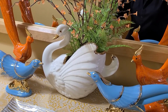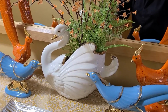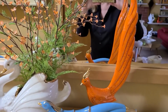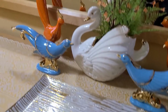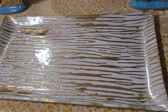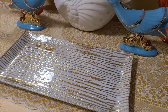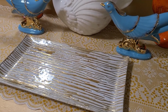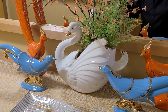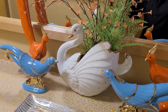It's kind of an off-white, so I don't use it in the living room because of my white milk glass, but it's very nice out here when you combine it with these colorful birds. I thrifted this really fun glass plate with so much neat gold on it. Sometimes you have things that you throw on the buffet out here in the front entrance, like your keys and mail to make sure you take it out to the mailbox. So sometimes I like to put a plate on the buffet out here too for that purpose.